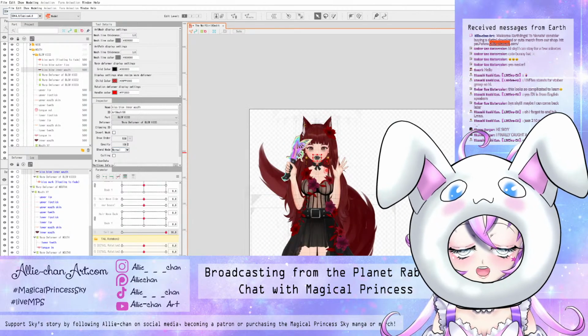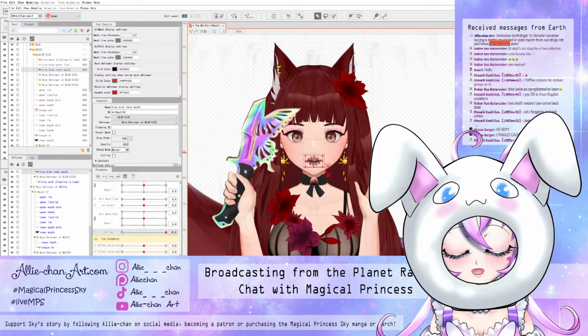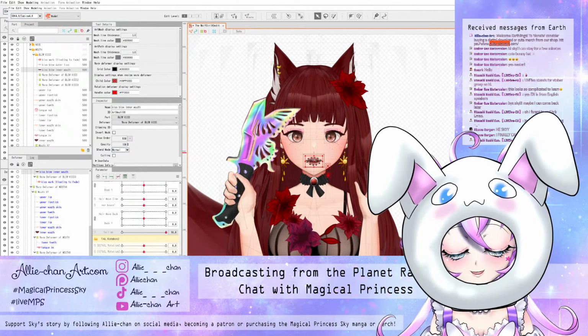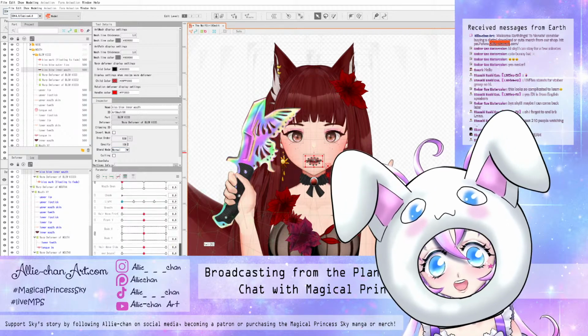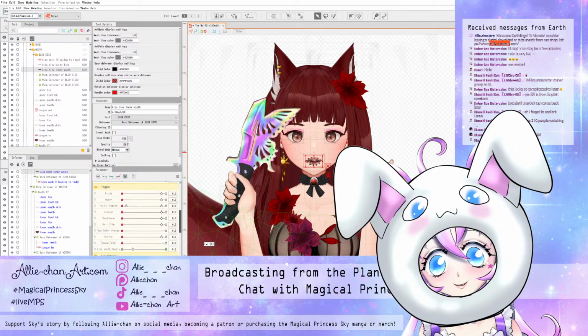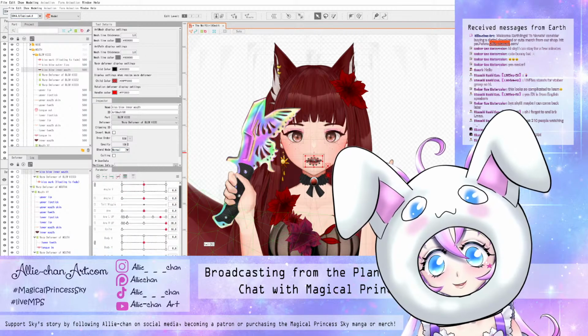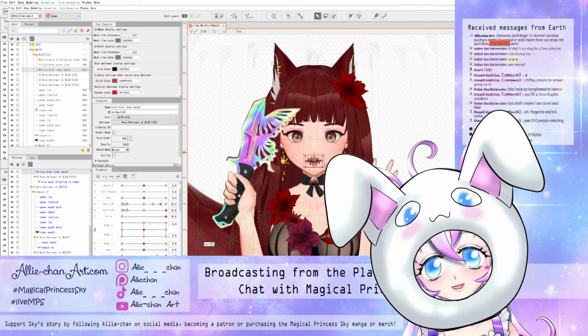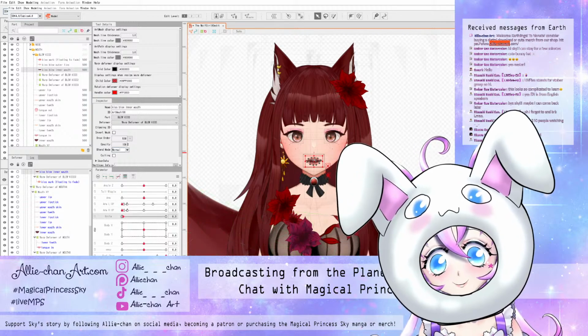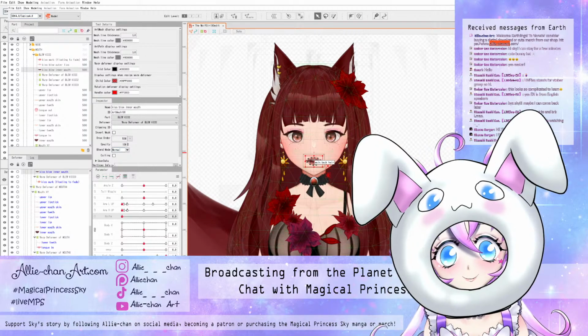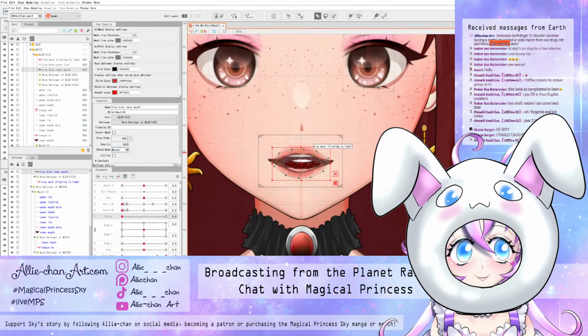But right now, we're trying to do a kissy lip expression where she blows a kiss, and we're having to do some detective work figuring out where the original rigger put everything. We put her arms back down. But we'll figure it out.